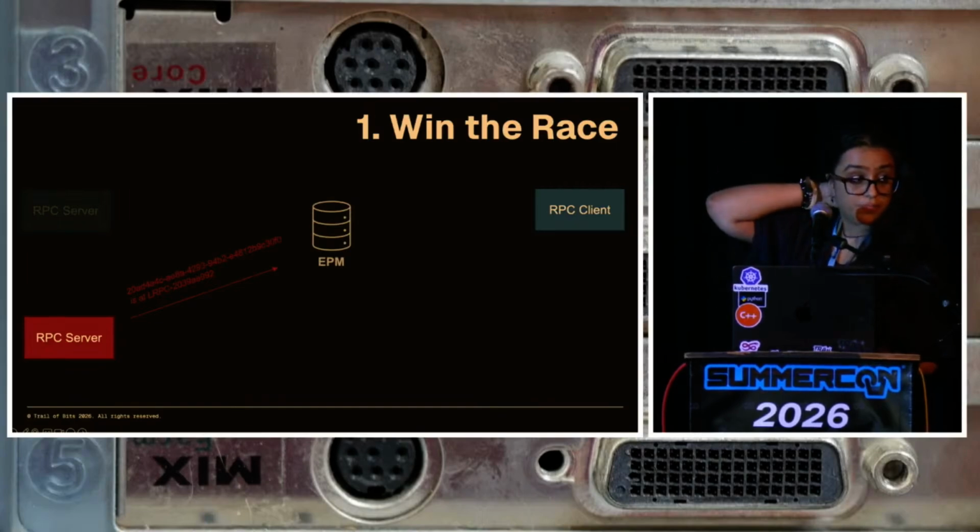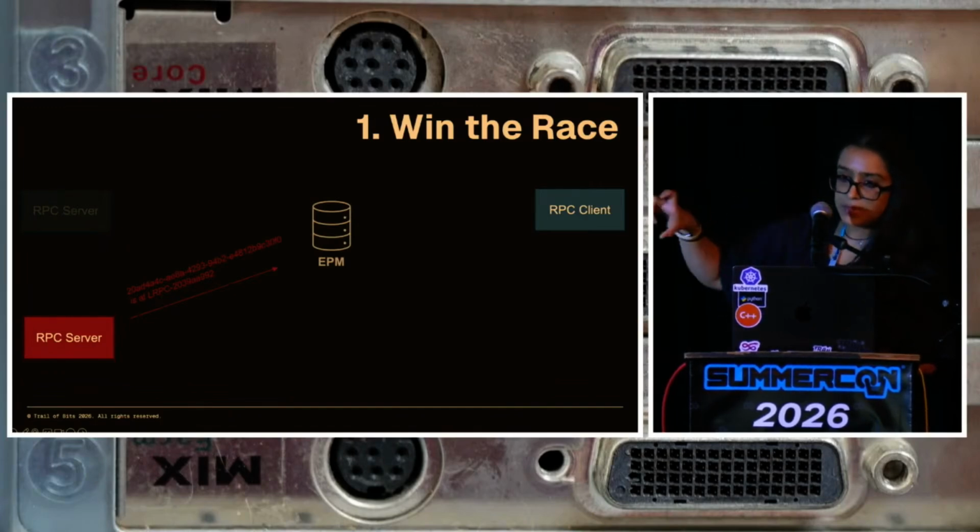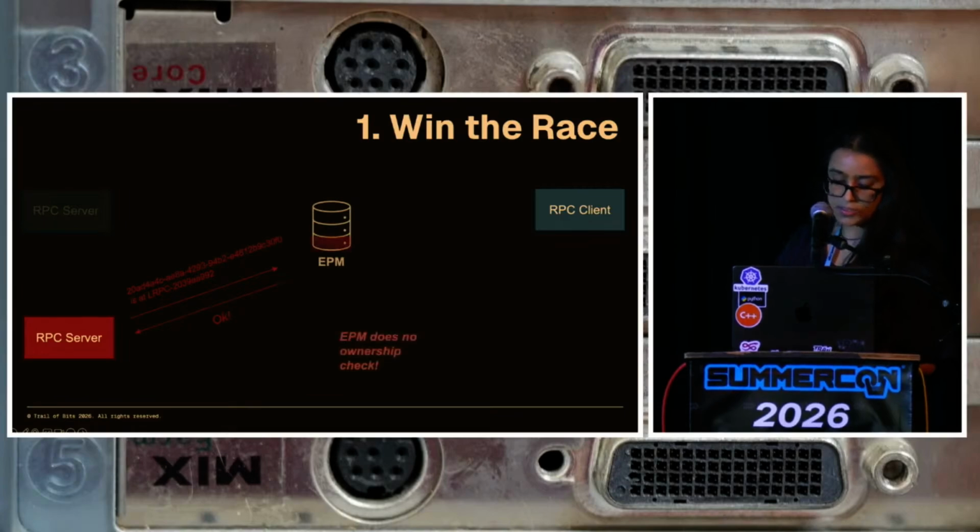So before those RPC servers could start up and register their endpoints with the EPM, the malicious RPC server would use the exact same UUID as the RPC server it was trying to impersonate, and then register itself with the EPM and say, I'm actually this server. And the EPM just goes, okay, it doesn't do any ownership checks. This is not patched or anything. This is just how it behaves.